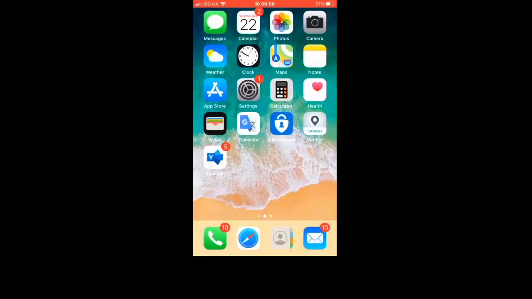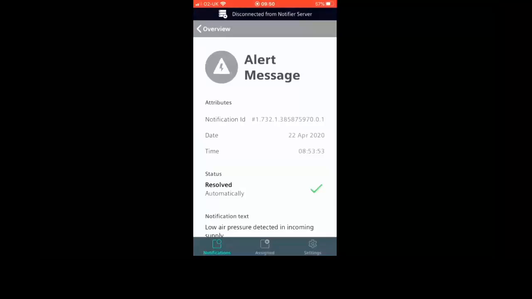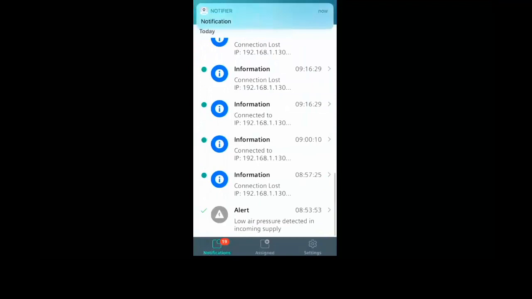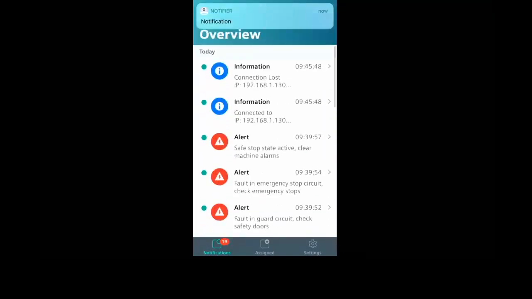If I go back to my home screen, you can see I have the Siemens Notifier app here. If I just reconnect myself to the server and move this away, we can see that I've just hit myself with a large amount of alarms because we've got a lot of alarm states active in our controller.